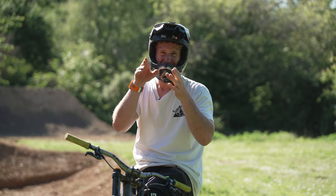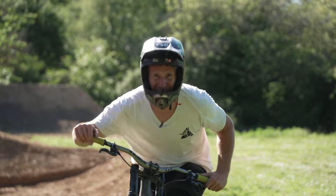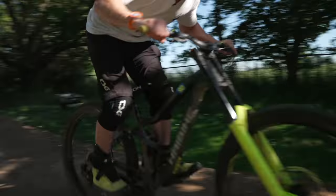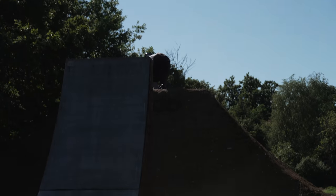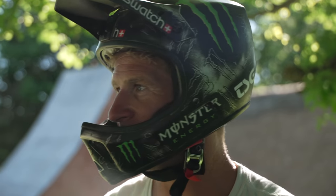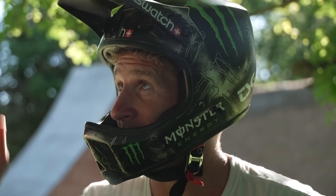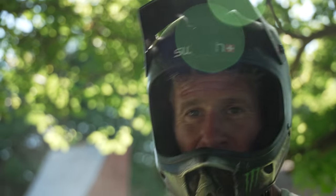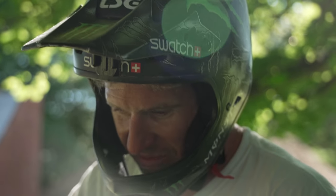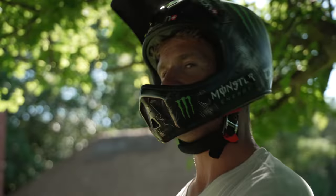Let's do a slow-mo now — I just want to try and get that whip better. That felt actually well good, stoked on that. It's quite hard with the speed — I'm literally pedaling down there as hard as I can. Let's get another whip shot on the second one because it feels insane on the downhill bike. I'll try and tuck the bar inwards as well, because that's a more steezy thing to do.